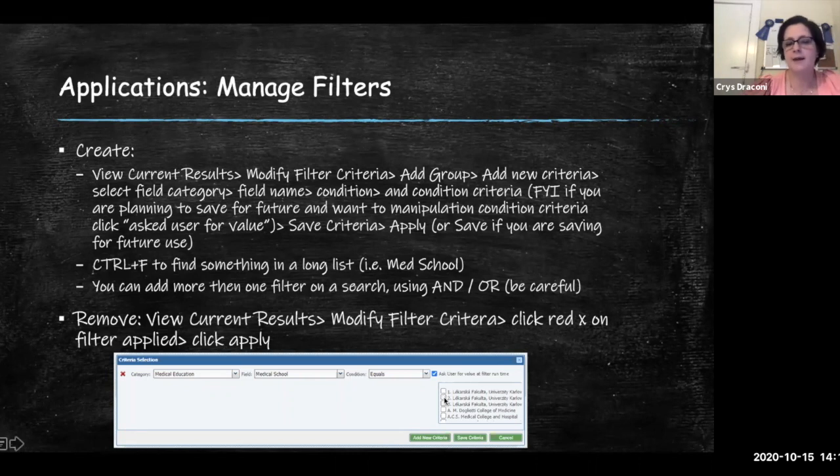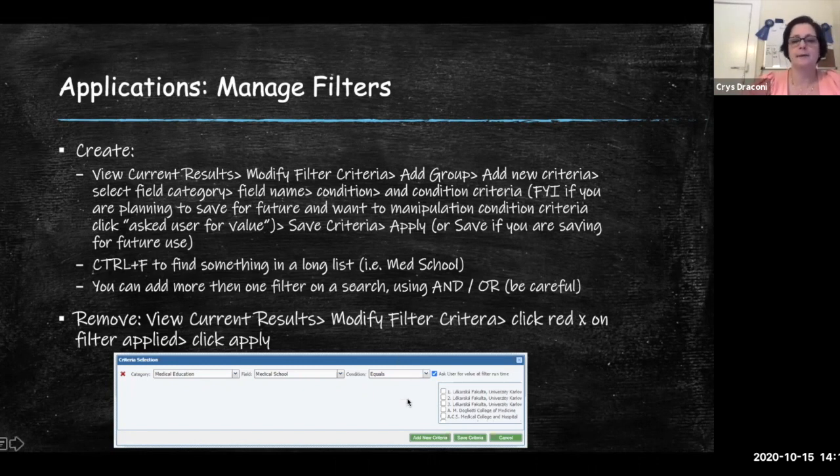Once I do this and I have everything, ignore this blue box for a second. I'm gonna explain that in a second. You don't have to click that, but I'm gonna tell you what it does. And then you're like, okay, that's the filter I want to run. I'm gonna click save criteria, and then it's gonna save it. And then I have to click apply after that, and then it will filter out the list based on what I asked it.